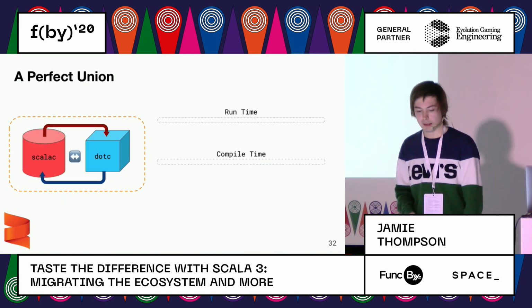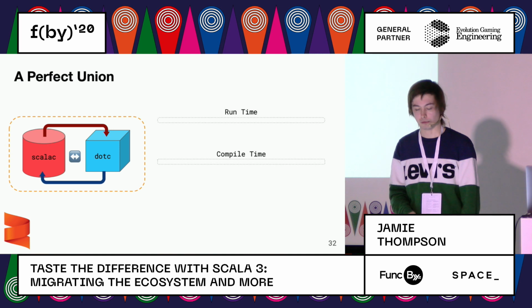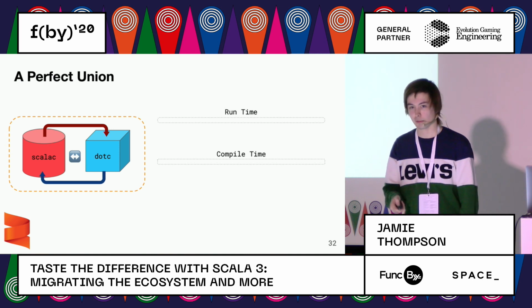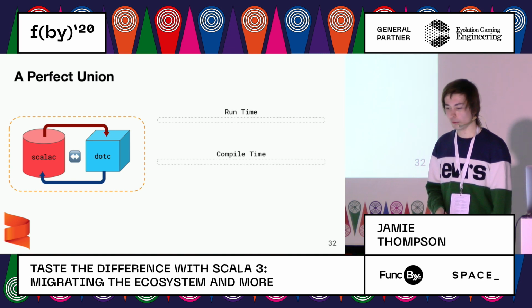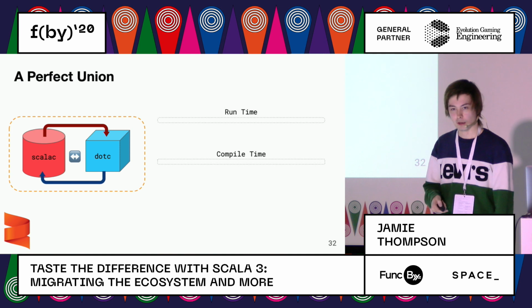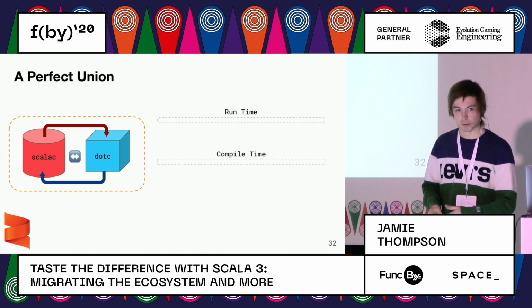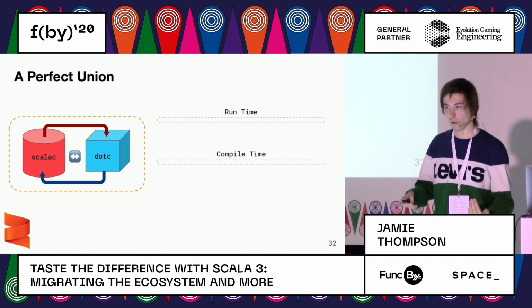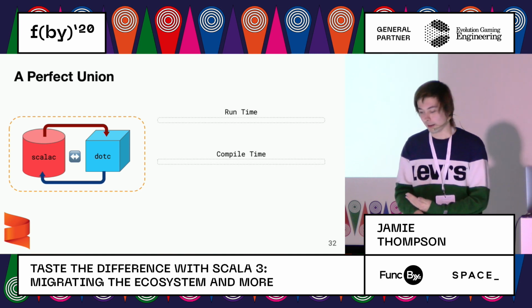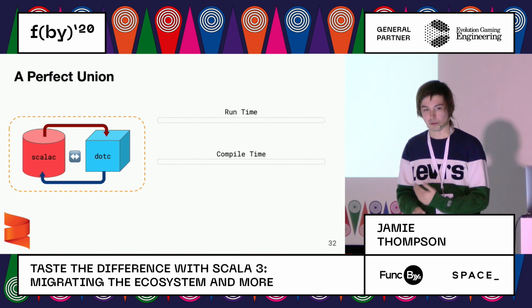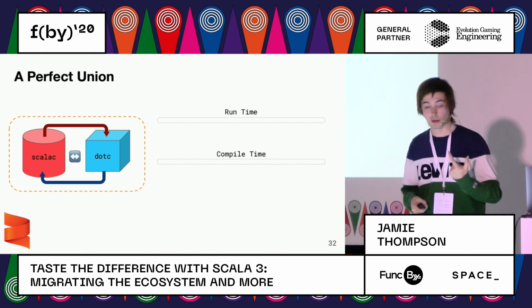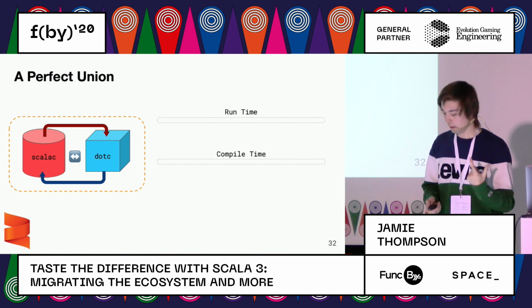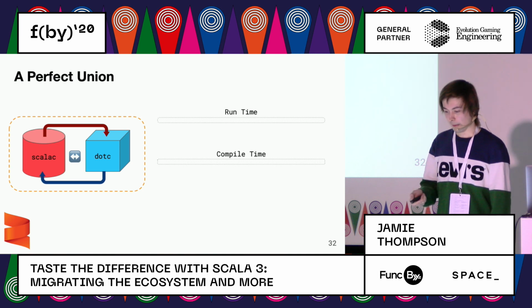So how do we get code compiled with Scala 2 to depend on libraries compiled with Scala 3? Basically, we have two different considerations. We have to make sure that at runtime they compile the same code, and that at runtime that code is compatible with each other. And then we also have to look at, when you're depending on libraries, that the Scala APIs match. So what do I mean by that?